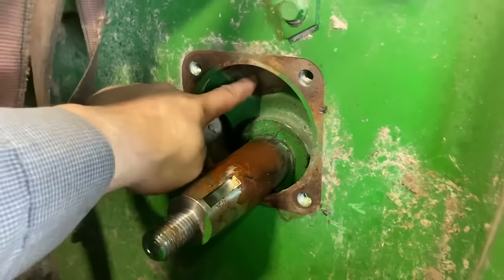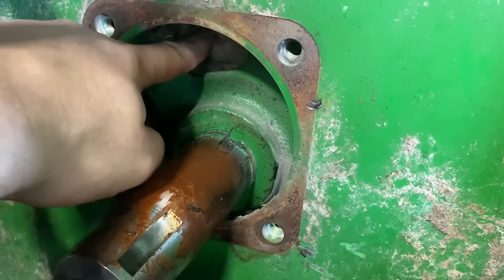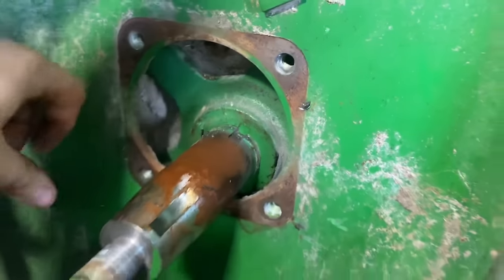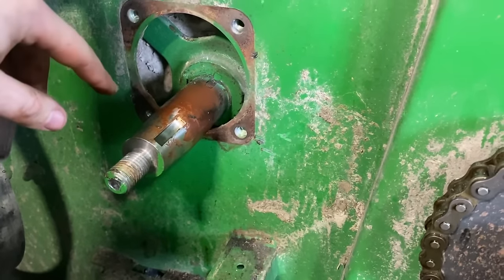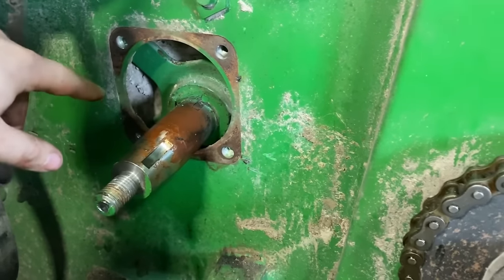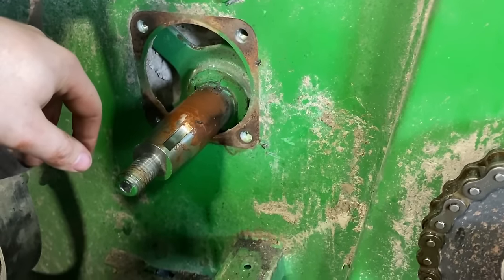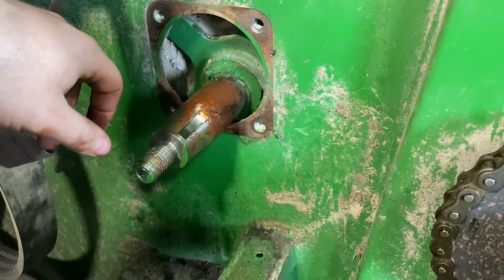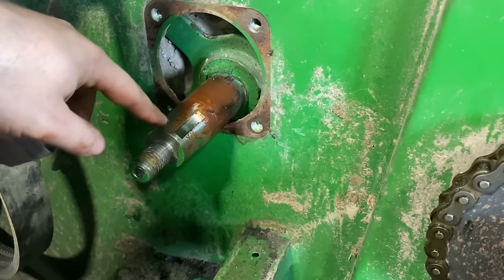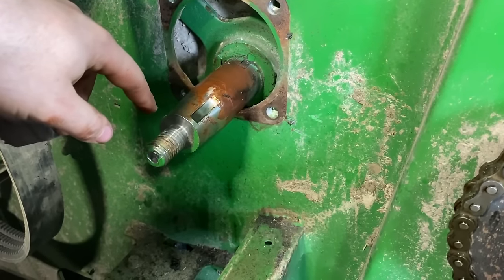But look at all this in here. If you go to torching this thing out, look at all that stuff to catch on fire. That's why I hate getting a torch in there. But if I do, I got to take the feed accelerator all apart and try to get that all out, or soak it down, or put out the fire as you go. But that was just way easier to get in there and make a cut.